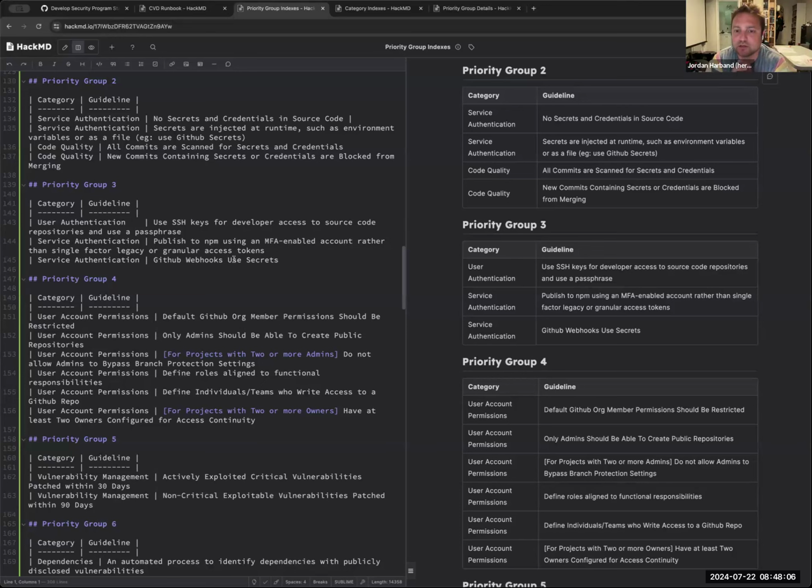Or just a custom slug, like the first thing in priority group 3, you could call it user-auth-SSH or something. I don't know. But that's the reason that the OpenSSF best practices badge site also has a slug for each requirement, to avoid the inevitable churn from numbers changing.